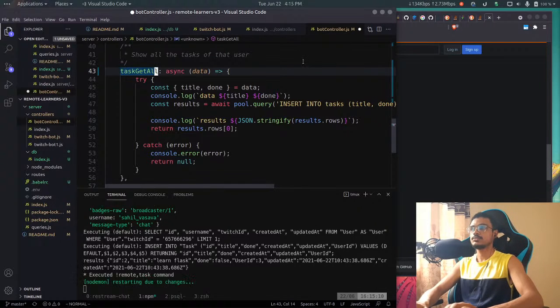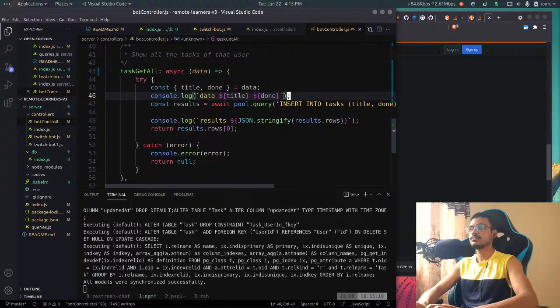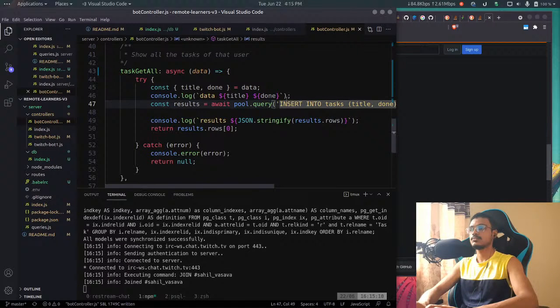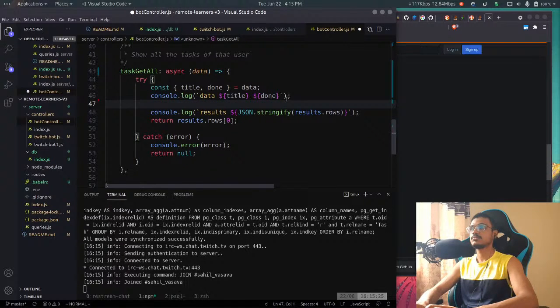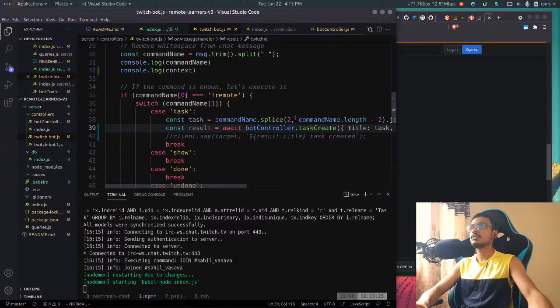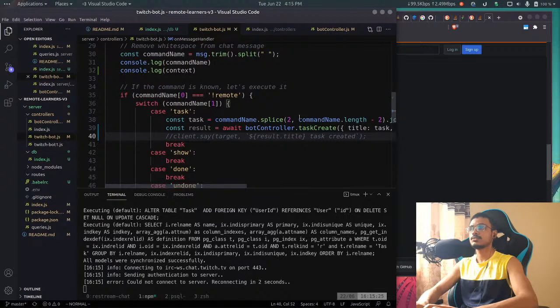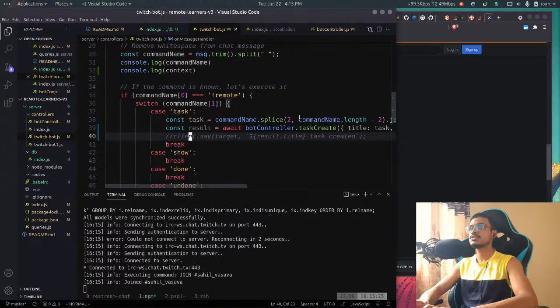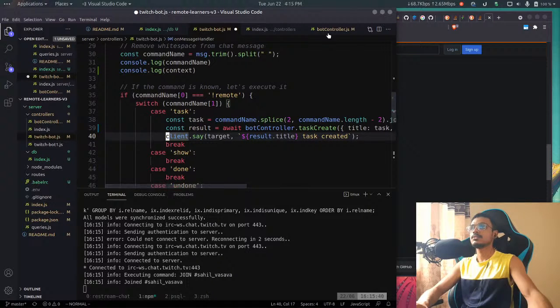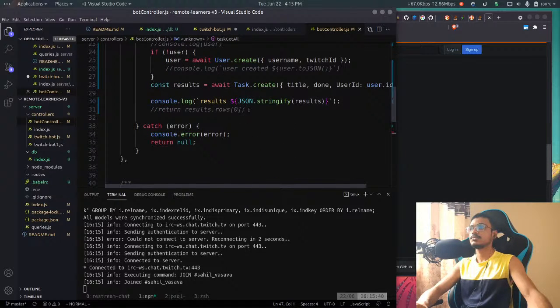Right, task get all. In the bot JS, wait, but we need to handle this first. Client say in the bot controller, we should return this results back.